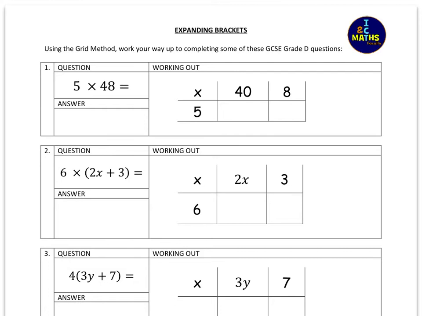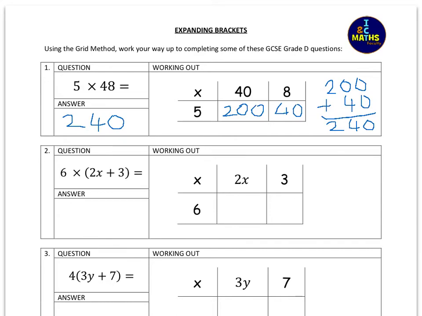To begin with, I've got a normal question about multiplication. So the question is question 1, 5 times 48. And what we would do is we would do it in a grid method. So I've drawn out a grid here and I've broken down the 48 into 40 and 8, and it's being multiplied by 5. So I work each of those out separately. So 5 times 40 is 200, and 5 times 8 is 40, and I get my final answer by adding those two elements, which is 240, so I'll write it over there.